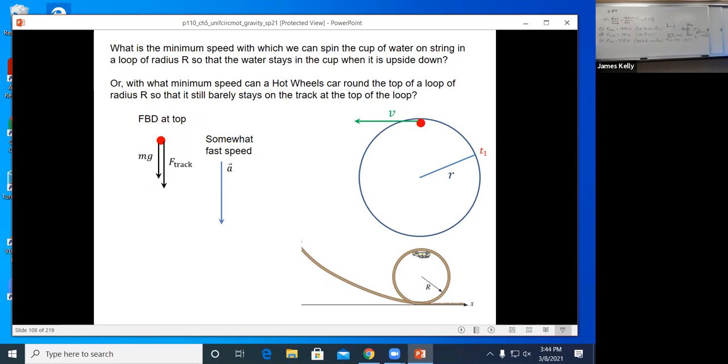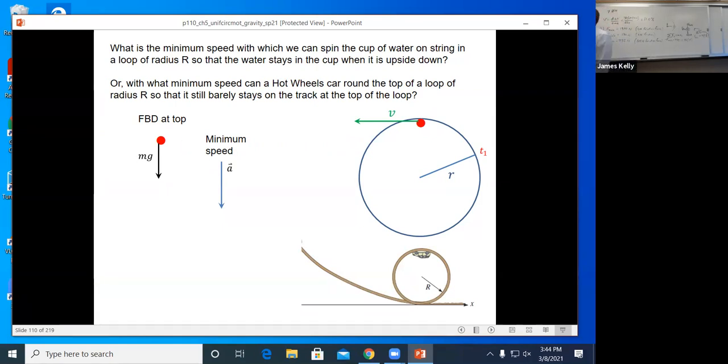You may have that intuition that you're going to feel crushed towards the track, but as you start slowing down, you won't be so crushed towards the track. The track's not pushing down on you as hard by Newton's third law. Here's an even slower speed. mg is the same, track force gets smaller. If I get to the minimum speed right here, the bare minimum where I'm just going to barely stay on the track, that downward force from the track is going to go to 0.